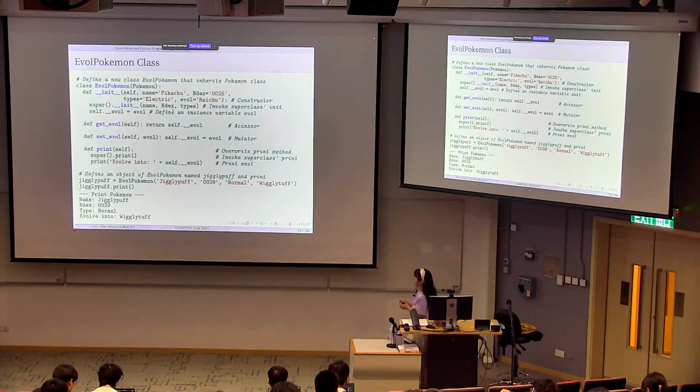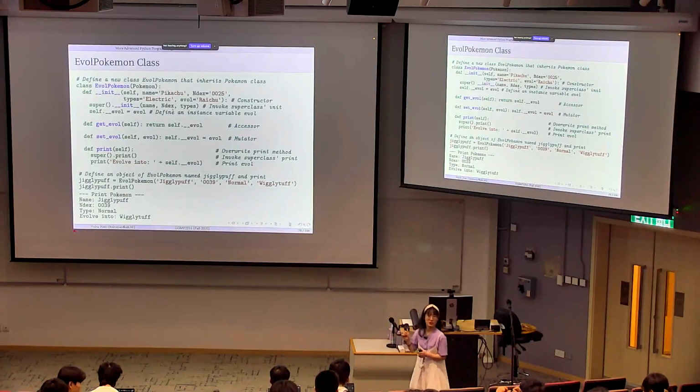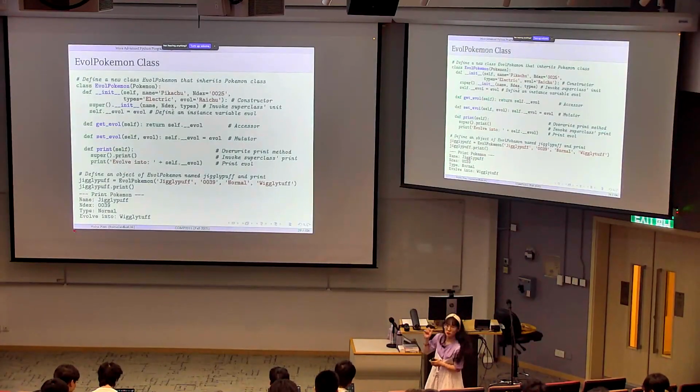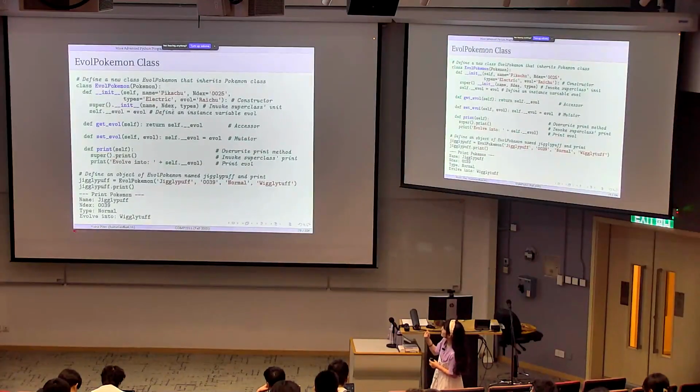Yes. Any other question regarding the inheritance? Yes, please. Remove the index from this? Oh, you mean if there is no index in the subclass?